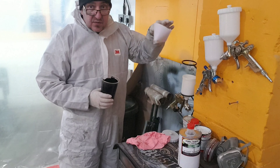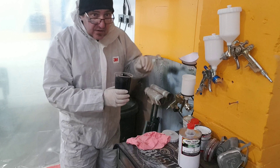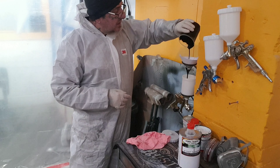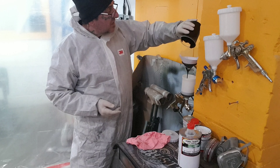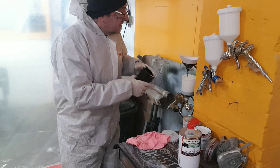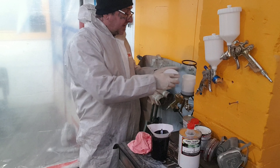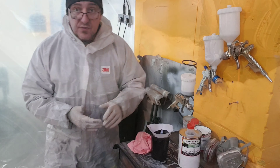Now we are going to strain this off. We've got a strainer on the stand and a colour gun underneath, which unlike the primer gun has got a 1.4mm tip and needle — general purpose, and that will put everything through apart from thick filler primer like we were using. So that goes in the gun — get it strained through, pop the cap on, tidy up, and we're good to go.